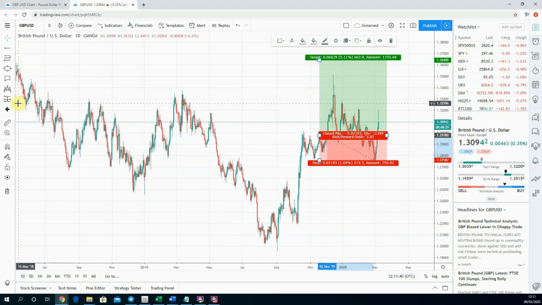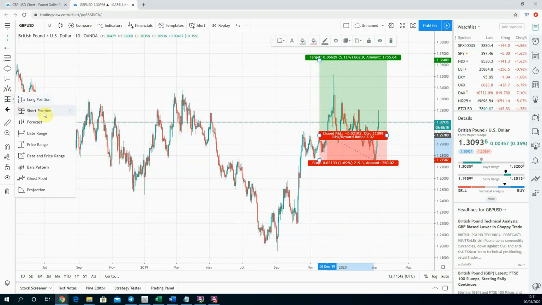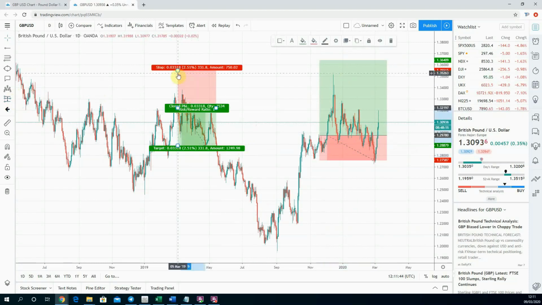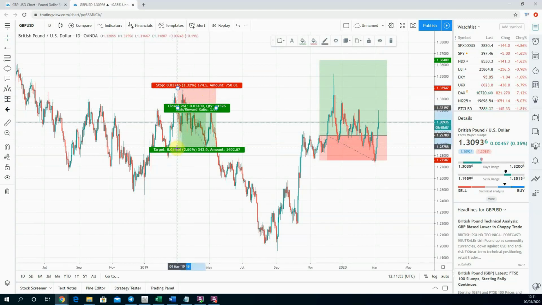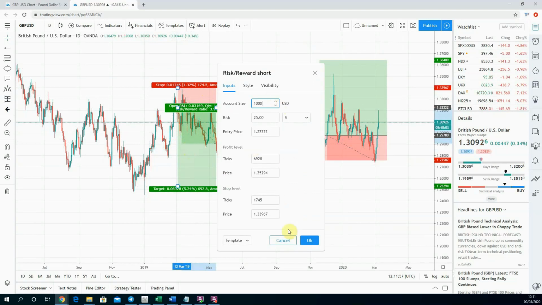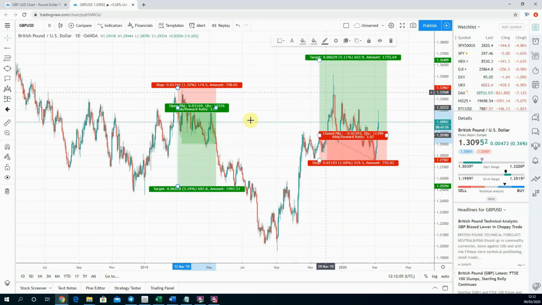In order to do a short position, you would again click here and click short position. Click here. This time the stop loss is on the top because you're going short. Again, same functionality. You drag to make it longer or extend the stop loss or whatnot, and you would drag the TP to make a longer or bigger TP. Again, double clicking exactly the same in order to enter the actual price levels which you're looking to short. And that's how it would look on the chart. Short position, long position. Again, click to delete.